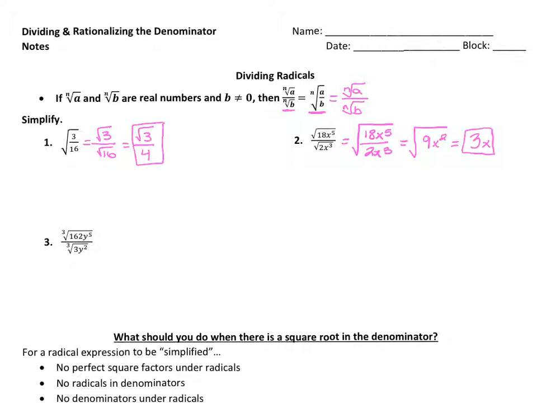The square root of 9x squared would just be 3x. The other way I could simplify this is by trying to make the denominator a perfect square. We'll talk about this a little bit more below, but I'll give you an example here. If I have the square root of 18x^5 over the square root of 2x^3, I want to multiply the top and the bottom by some square root that'll make my denominator a perfect square, such as what we saw here, this 9x squared. That was a perfect square.